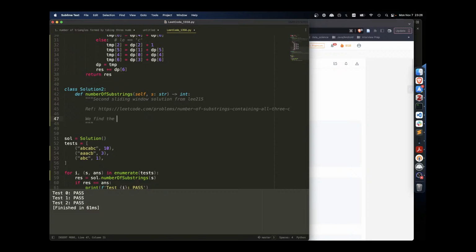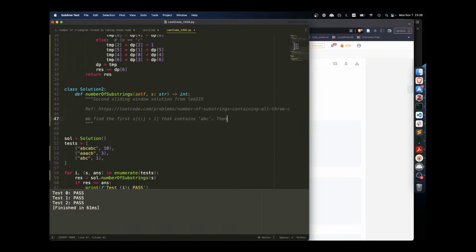We find the first substring, the first S i to j plus 1 that contains ABC.